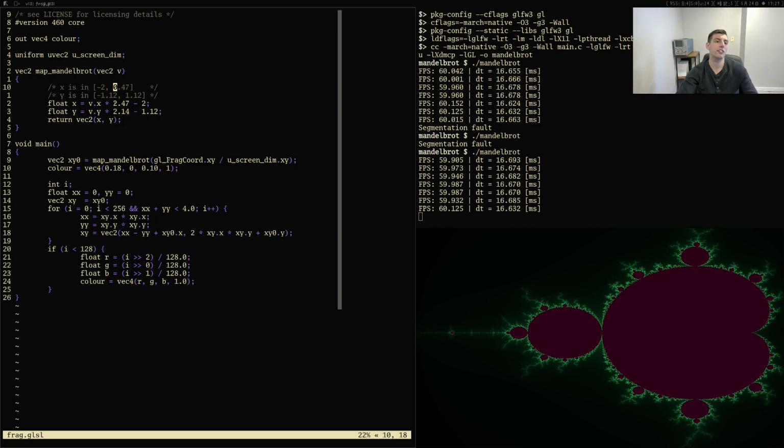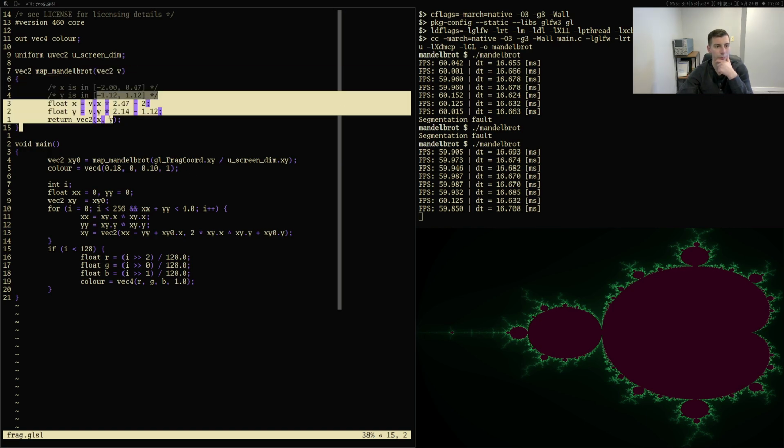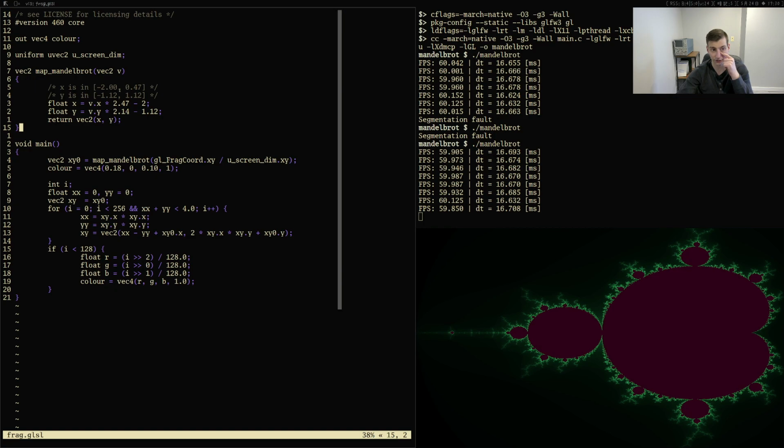But we want the screen aspect ratio to remain. Let's do this. We want the aspect ratio of this to match the window's aspect ratio.